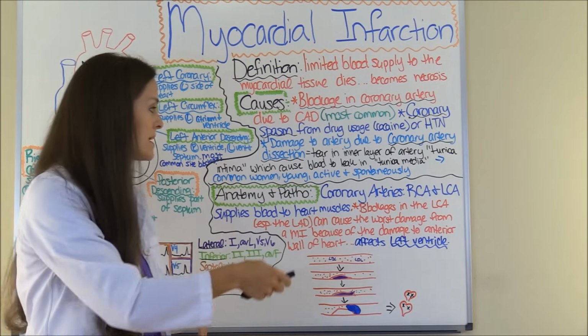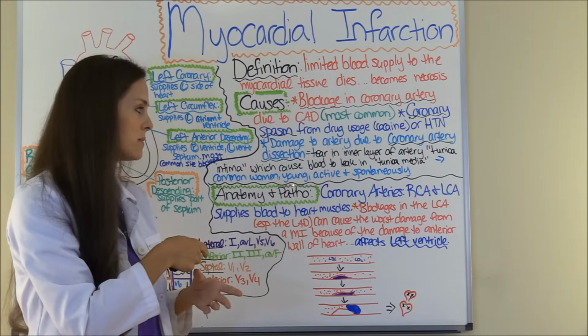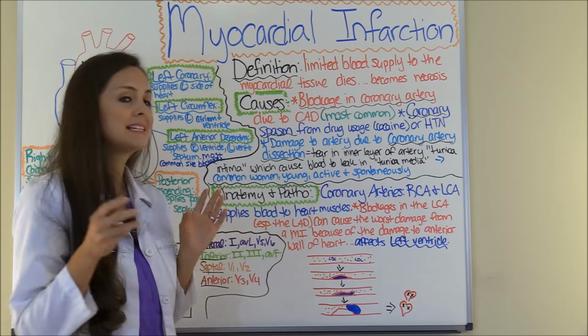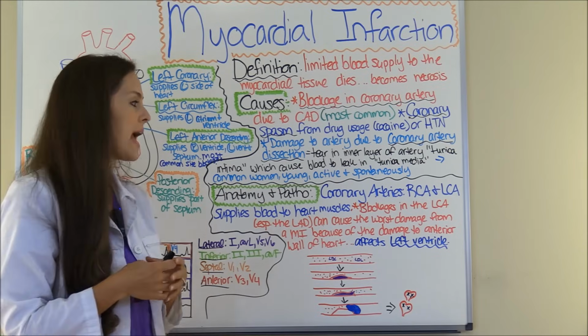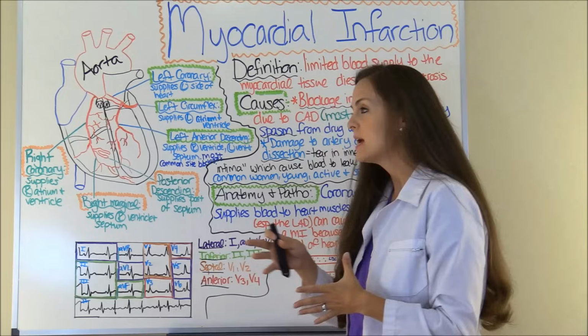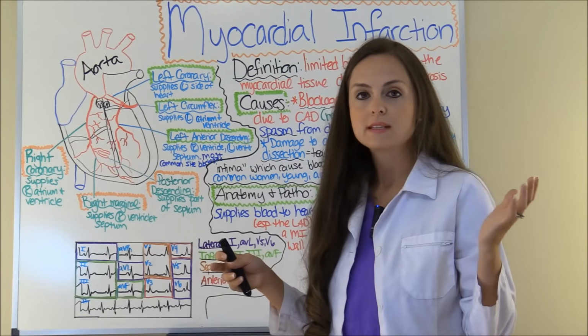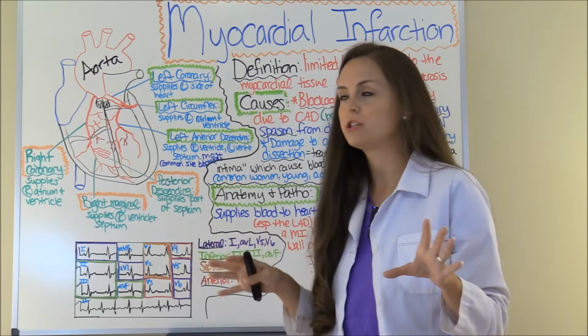And this can happen in young women who are young and active, it's the most common type, and it happens spontaneously. Now, let's look at the anatomy and the pathophysiology of how this happens. I'm going to walk you through a little bit later of what happens minute, hour, days, and see what happens and how this heart tissue is dying.